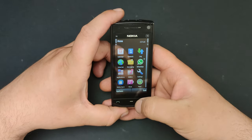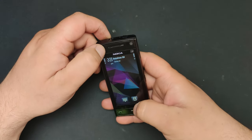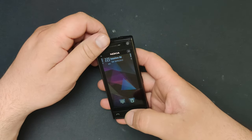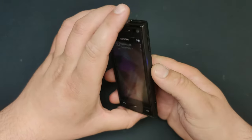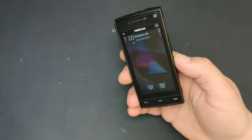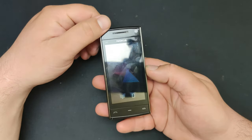Other than that, on the internet, it will be a bit hard. With Opera, it should work, but on normal sites, no videos, no YouTube. Unfortunately, there's no more app developed for the phones to do that. What I can still show you on this phone is how the picture quality is. So I'll have to take it outside. Now it's dark, I have to take it outside tomorrow and you'll see how it is.